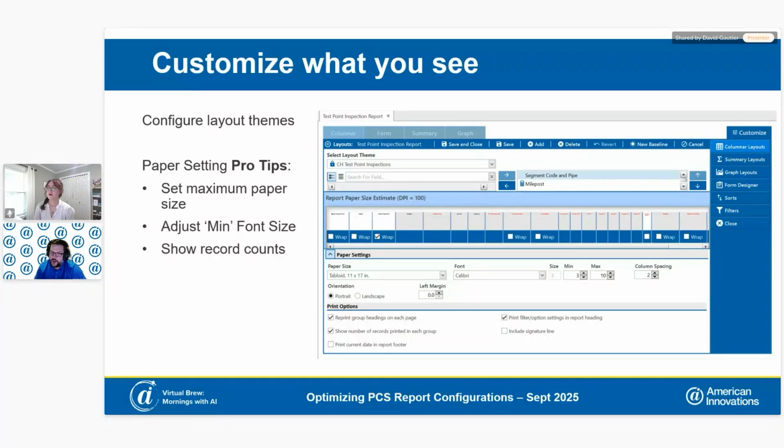We are actually auto scaling the size of the text based on your layout and based on the size of your paper and the orientation. So we're going to make your fields as big as possible. In this case, the maximum is set to 10, the minimum is set to 3, and you can see my size is set to 3 currently.